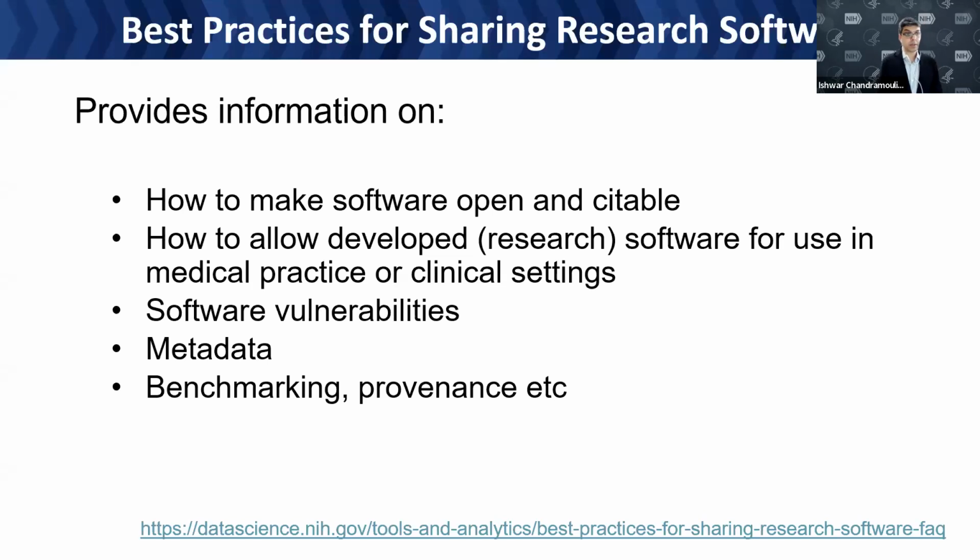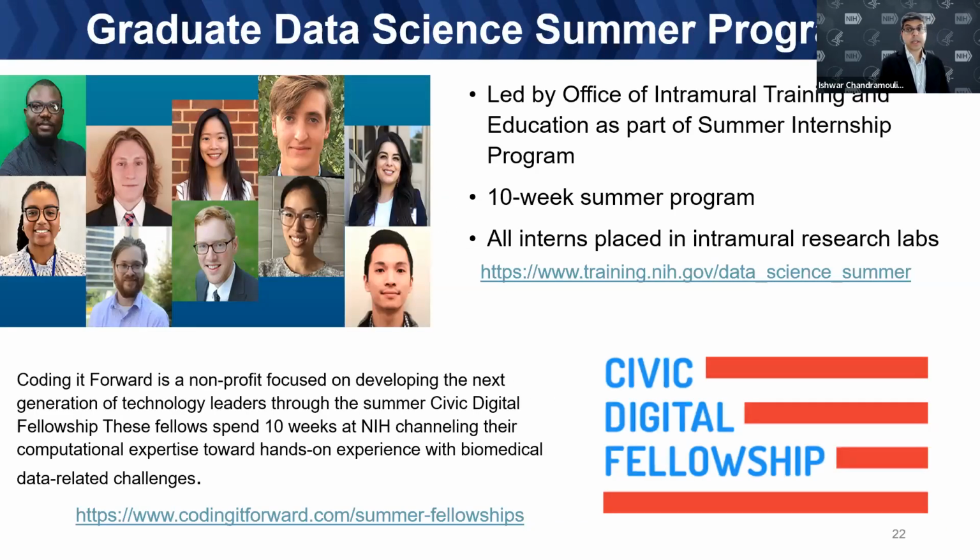So, making a pivot to the next pillar of infrastructure support, which is training. We have several efforts underway, and these are two summer programs focused on data science for graduate students, one led by the Intramural Training Office, the other in partnership with the Civic Digital Fellowship, called the Coding It Forward program, which has been tremendously popular. Fellows apply to the Civic Digital Fellowship and come into our offices, both intramural and extramural, to take on challenging projects, leveraging their computational and physical sciences skill sets and applying them to answer biomedical problems and questions.